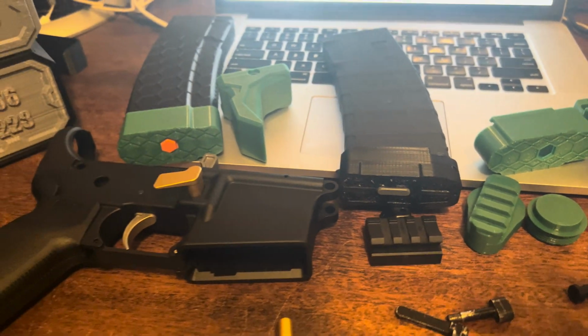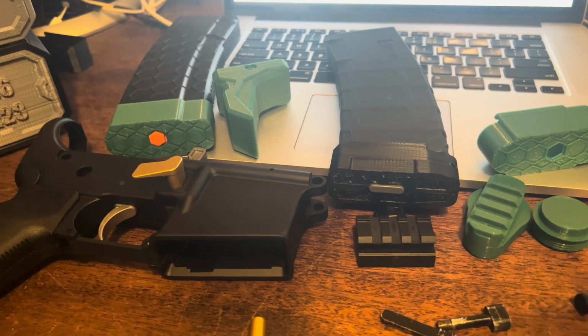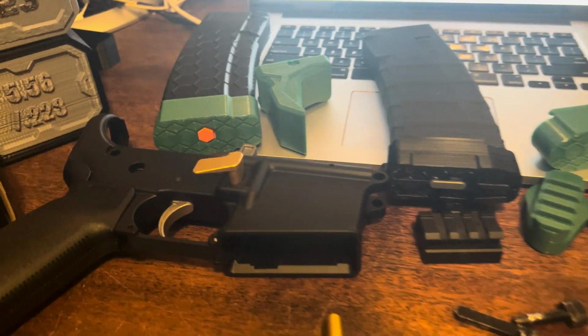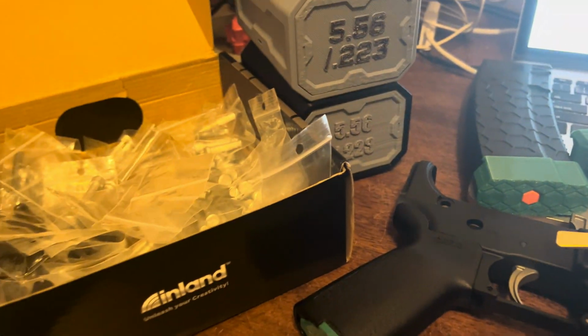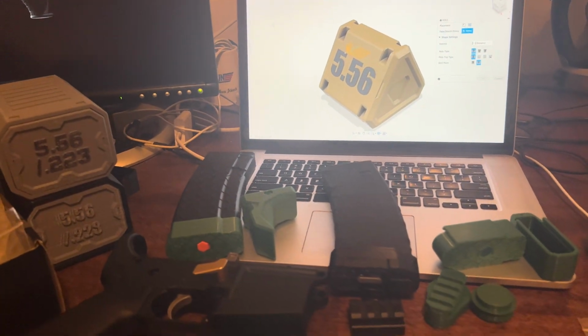So those files are available to those who already purchased 3D printable files. All you have to do is log into your account, hit the download button. You should have the new files in there. Same thing with the Hex Mag. Did that on there. And I've got many projects that I have going on.